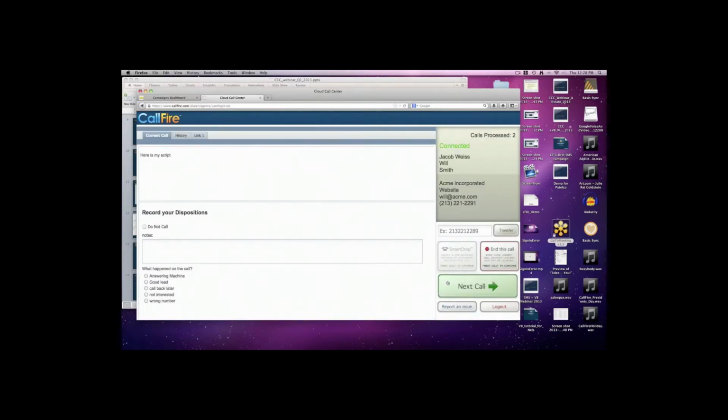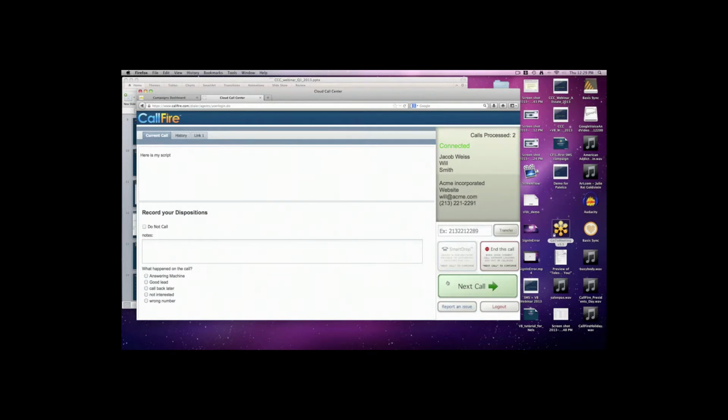Take my phone off speaker. So now we're connected to Will Smith. You can see each time CallFire is just dialing the next number in the list. Because we're being connected to someone, it's stopping the dialing, and it will only resume once we actually tell it to do so. If Will Smith's number was busy, or if Beth Mackey's number was busy, CallFire would continue to dial that number and dial the next number until it actually found a live person.